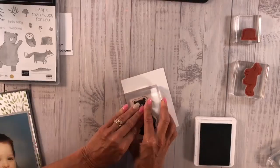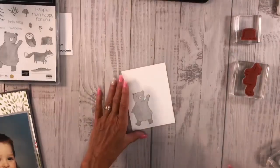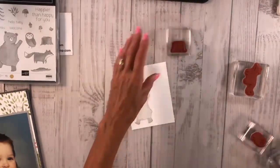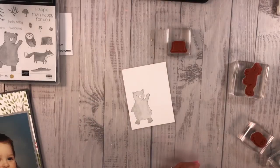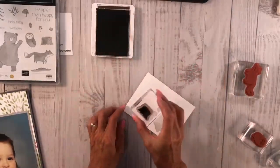There we go. And I have enough room here on this one. I don't know that I can get all of them. I'm actually going to try to get all of them. I'm going to use the Early Espresso for this little tree trunk.